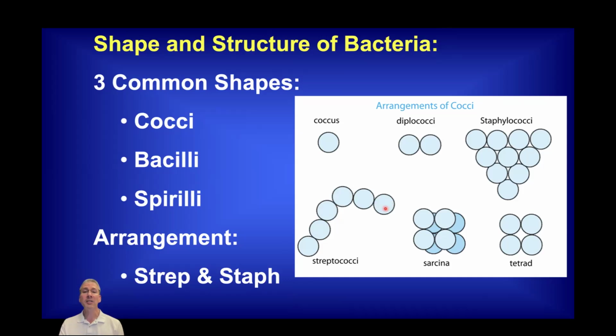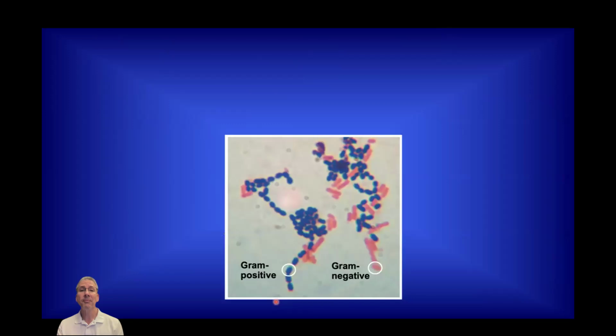On the other hand, the staph arrangement, you've undoubtedly heard of staph infections, often caused by Staphylococcus aureus. The staph refers to the arrangement of cells under the microscope, often occurring in a cluster-like pattern like we see here. So again, the point is often the shape and arrangement of cells is reflected in the various names of bacterial species.